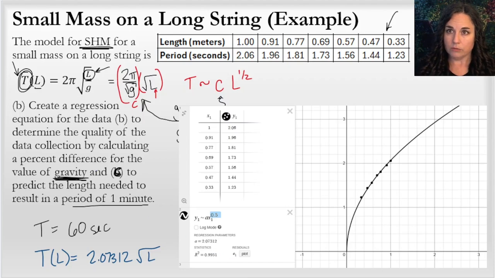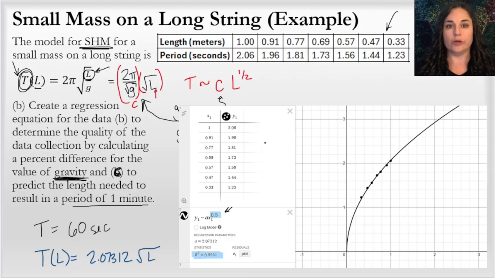I'm going to note here that this regression returned by Desmos was not as accurate. It says 0.9951, but what I'm going to tell you folks is the original was 0.999. I'm okay forcing it to have an exponent of 1/2 with that little bit of loss of accuracy with the model, which tells me not only were the students consistent in collecting their data, but they were accurate as well. They were pretty accurate.